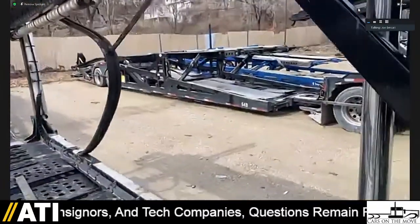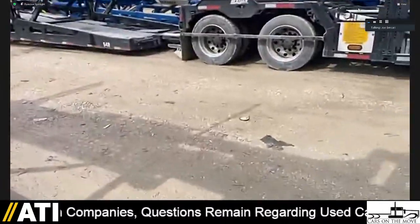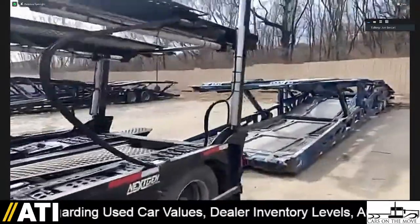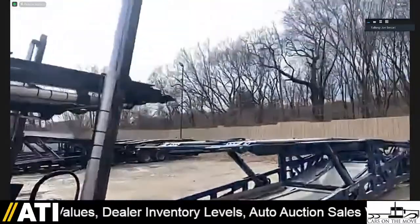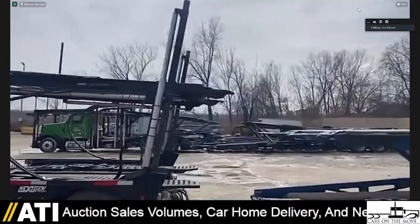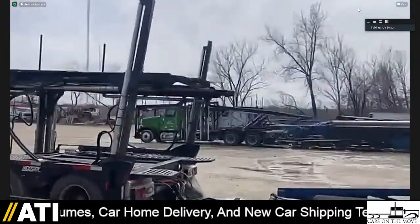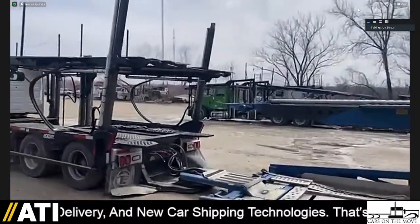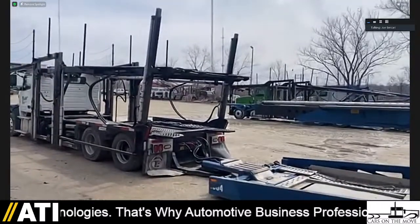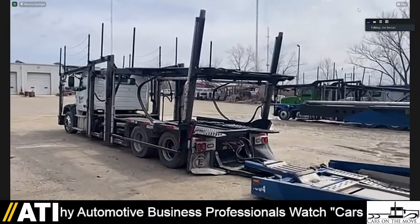So you can physically load 10 in certain applications with the right combination. But the problem anymore is that with hybrids and with EVs, the weight becomes cumbersome. I can physically fit it inside of the space that we have, but I run out of pounds to get to the 80,000-pound DOT limit before I'm able to fully load the vehicle.